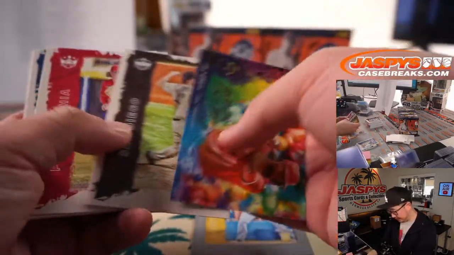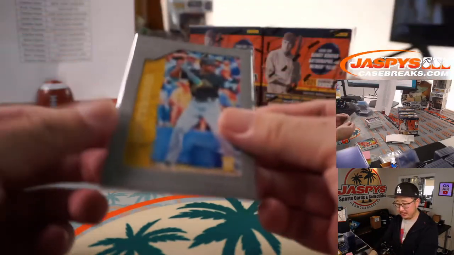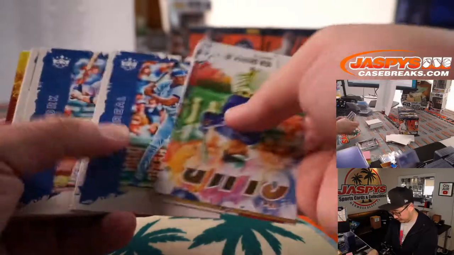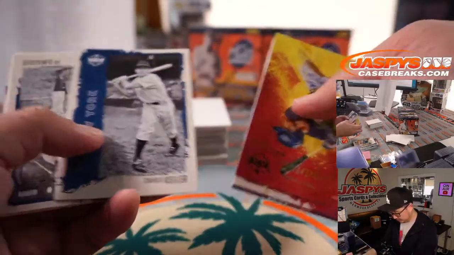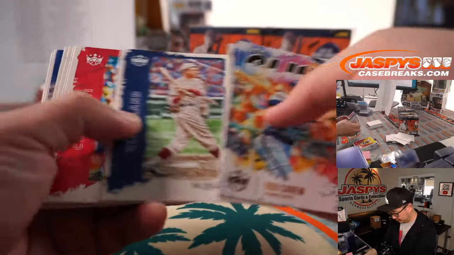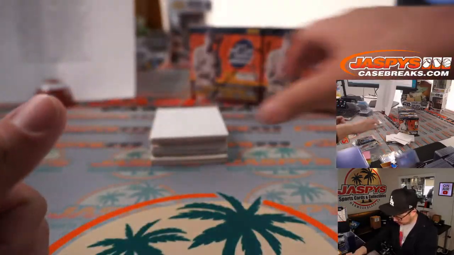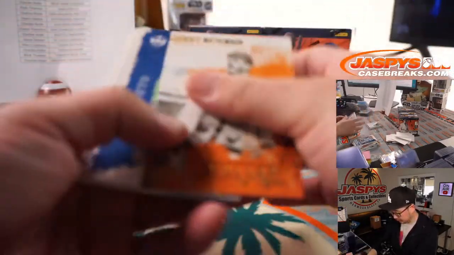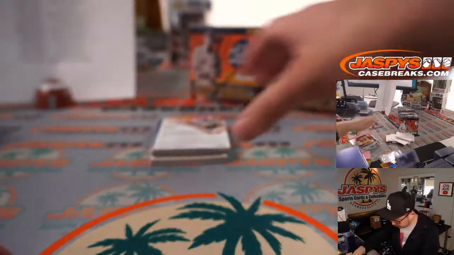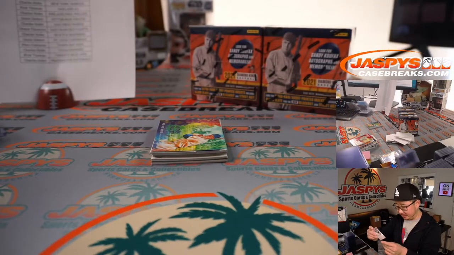Got a Ke'Bryan Hayes. Gray frame. We need Ke'Bryan Hayes to come back healthy and strong. Jason Siebert with the Pirates. Isaac Paredes. And Ke'Bryan Hayes, dual relic and autograph. Nice one, Pirates. That's going to go to Jason Siebert.